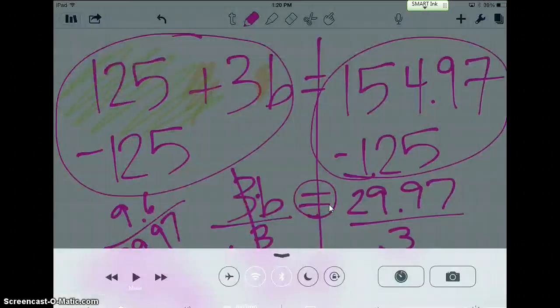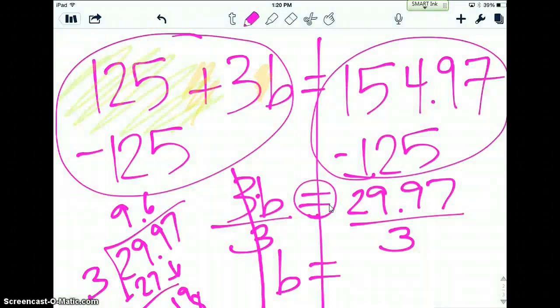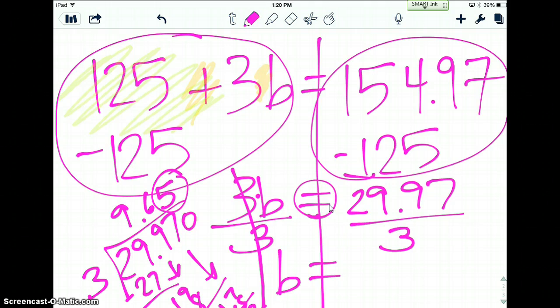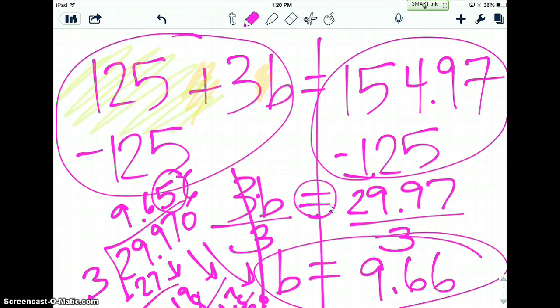6, that's 18, that's, oops, everybody, sorry. That's 1, 17, 6, 5. Now it looks like I'm working in money, so I'm going to just go to the nearest cent, meaning this did not go in perfectly, so I'm going to go one more to see if I'd round this up or down. And 3 goes into 26 times. So I would say this is about $9.66. Whoa! See you in class.